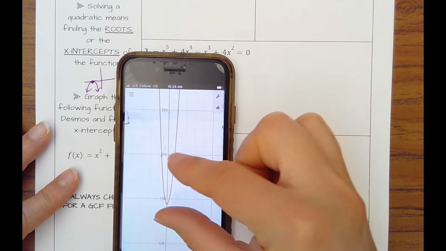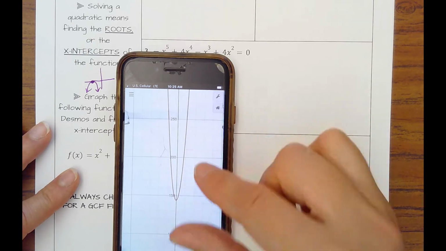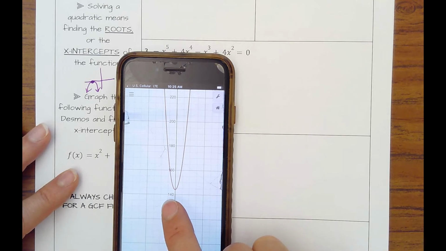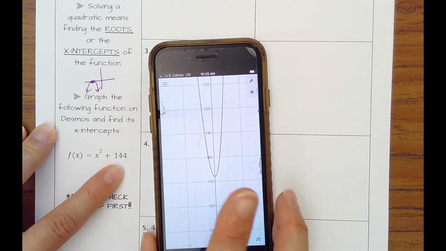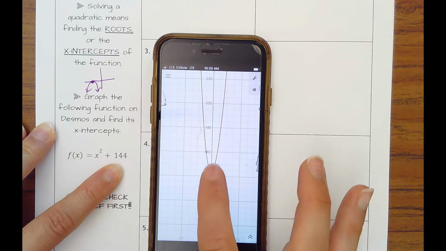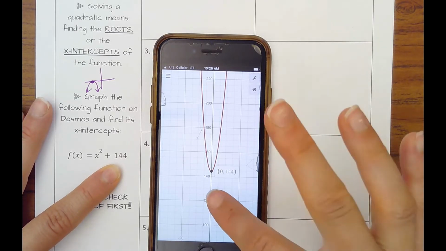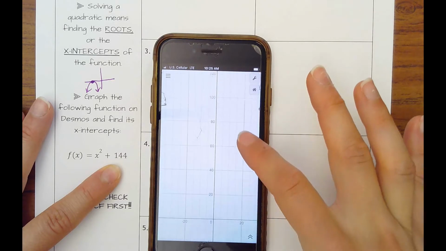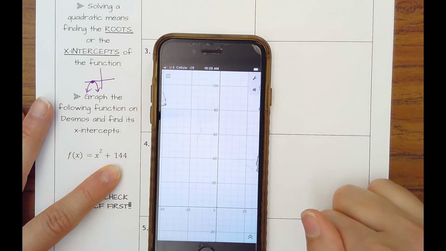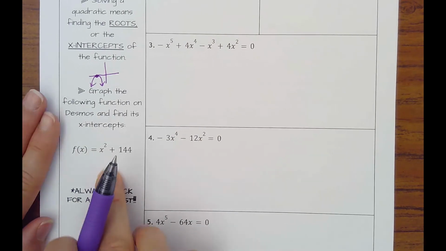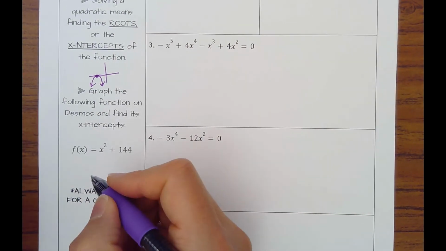So really, my quadratic has a y-intercept of that 144 value. Okay? And then I think, yep, see right there. So let me ask you this, where are its x-intercepts? Since the bottom of it's all the way up at 144, is it ever going to cross through the x-axis? Well, no.